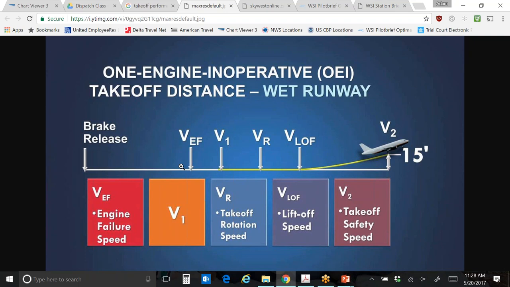Let me go back to that 80 knot thing. When they make that first call-out at 80 knots, the guy flying the plane will usually respond by saying continuing, or aborting. Like I said, 80 knots is not one of the V speeds. It's more of a designated speed where the pilots monitor the systems and make sure the thrust on engine one and engine two is within the percentages, and that nothing is overheating or over-temping, and there's no caution or warning message on the ICAS display, or any number of things they're looking for.